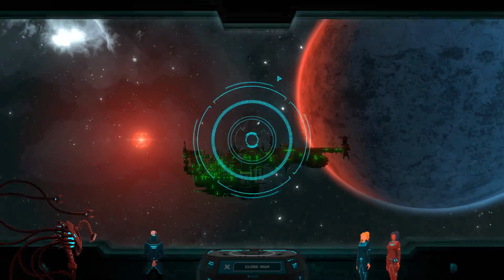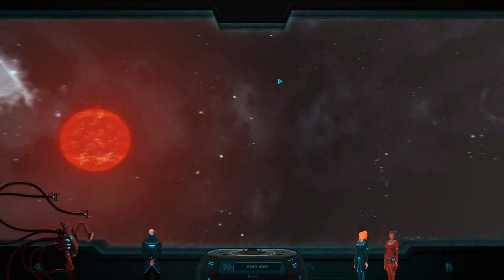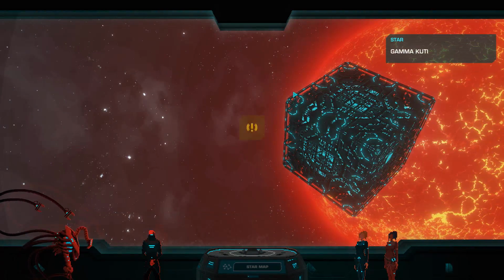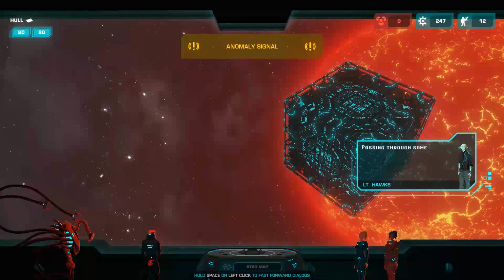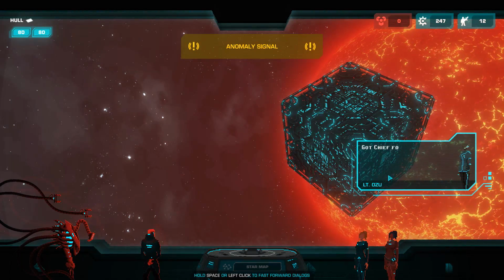Alright, next system over. Let's do this thing. What a gorgeous game. Isn't it just beautiful? Like, you just look at it and it's nuts. Passing through magnetic interference, sir. Buckle up. Could get a little bumpy.